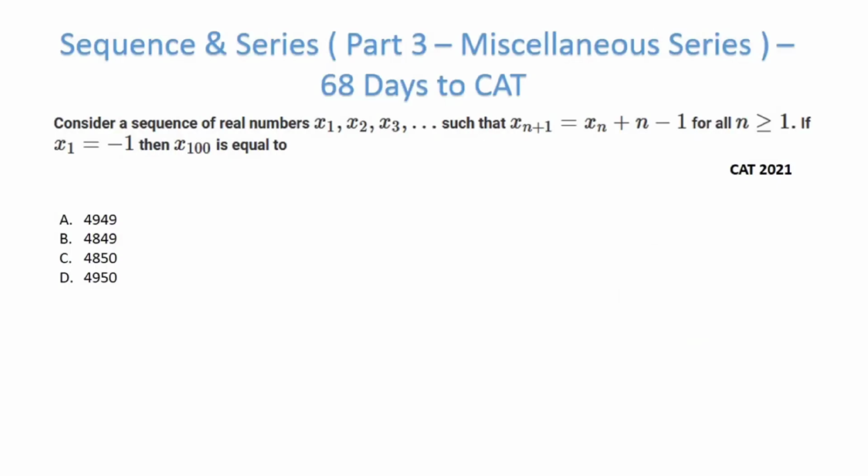Welcome you all to Sequence and Series, third and final part. In the first part, we had seen how to find out the general term, and then using that we can find out the sum also. In the second part, we have seen progressions and we have covered some key questions from the last 5 years of CAT.